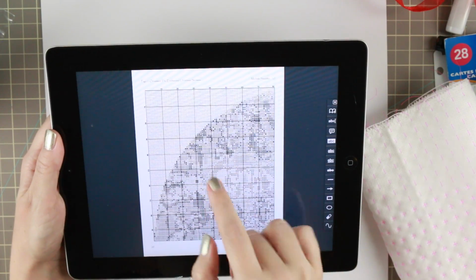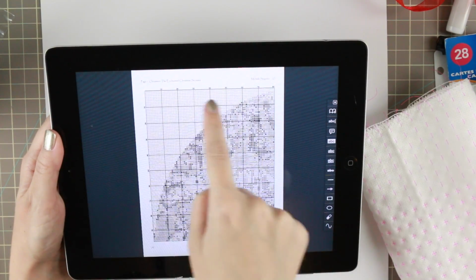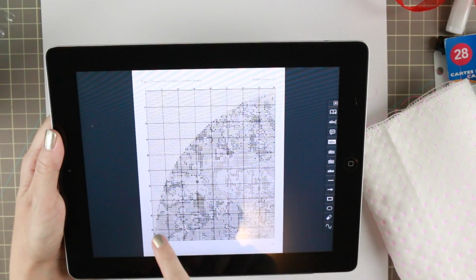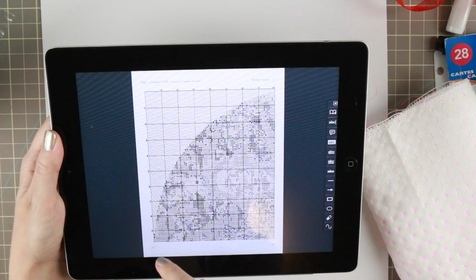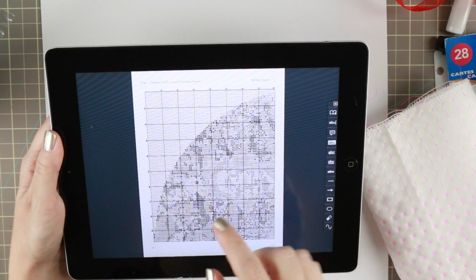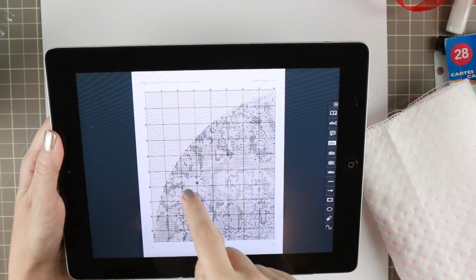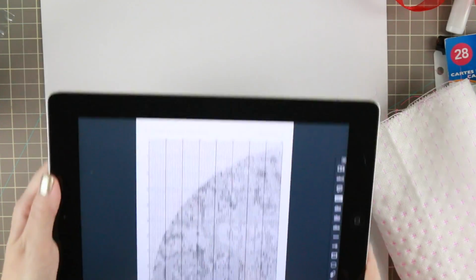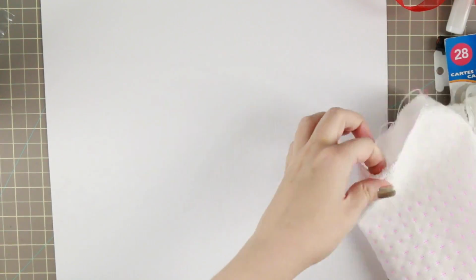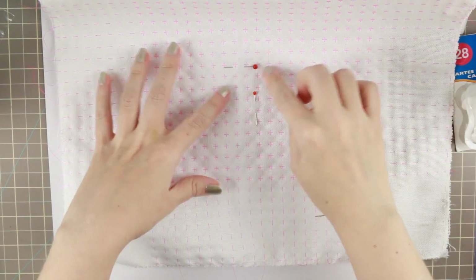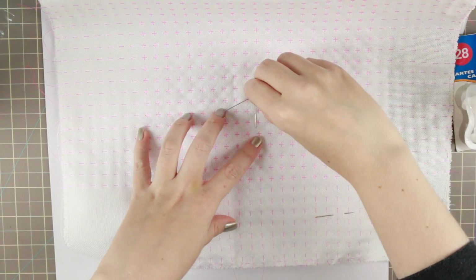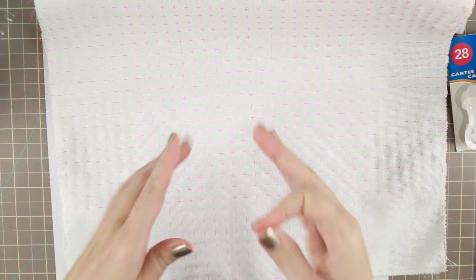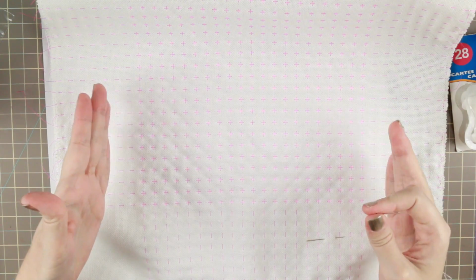First of all, I want to show you that this specific page is 80 stitches wide, and 90 plus something stitches high. And the reason why I want to show you this is because I am going to put that onto my fabric. Now I don't need these middle markers anymore, so I'm gonna remove those. This fabric, as this grid is, is 200 by 200.